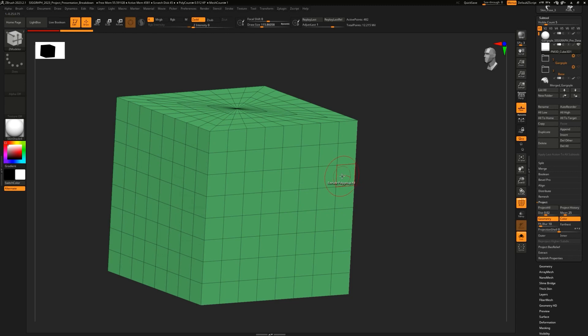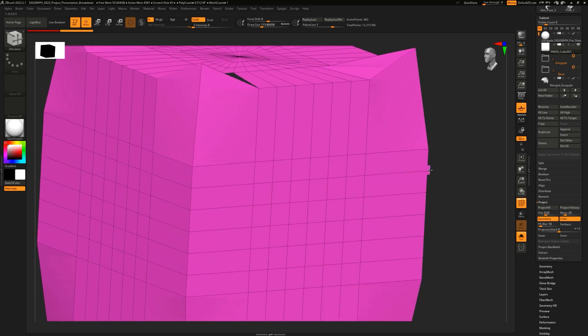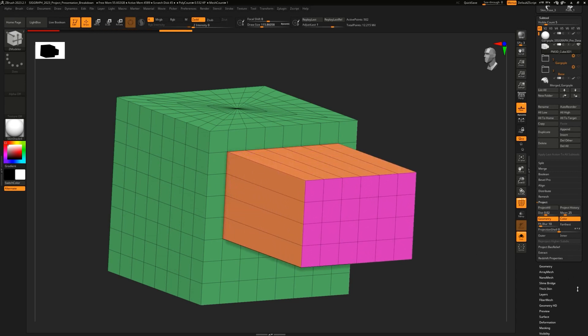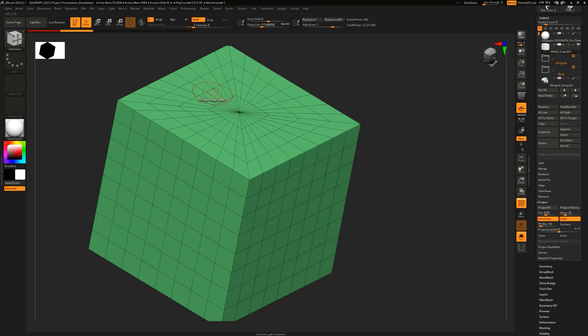If I hover over here, I'm extruding all of those polygons. Here's the cool part: I can press and hold Alt and quickly select different faces to create a temporary selection, and it affects only that polygroup. So how can we use this? We need him to sit on some sort of pillar. We're first going to simplify our shape. I'll open up the gizmo, hit that cogwheel, and hit this polycube — this is my favorite cube because it's perfectly quad-ed. I can start affecting how many edges I actually want to have, switch back to the gizmo, and crush this down — that's already going to be a nice little shape.